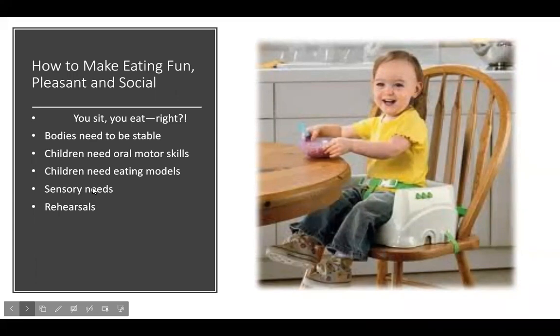We talked a little bit about sensory needs, how some kids need a little bit of movement, and we have some things that we can loan to families, whether that's TheraBand to offer some stability, but a little bit of resistance and movement. We have some wiggle cushions that can be kind of nice, that you can put underneath them, so it kind of offers a little bit of movement there. And so there's different options. So again, if you have more questions about that, definitely talk to your service provider.